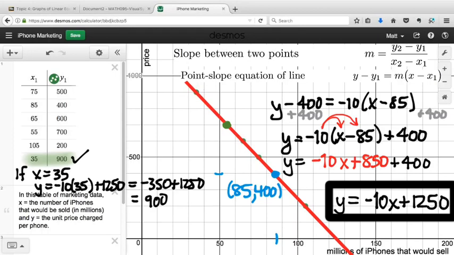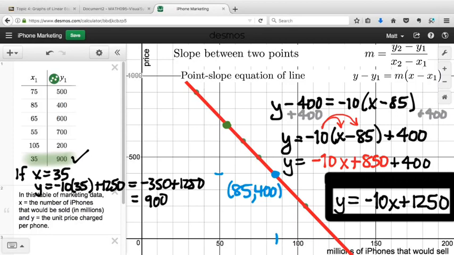So as with a lot of things in algebra, we can always go back and check and make sure that our answer is consistent with the question. Right? This equation is consistent with the data table, which is consistent with the graph. Those three things need to be telling the same story, even though they all tell it in slightly different ways.